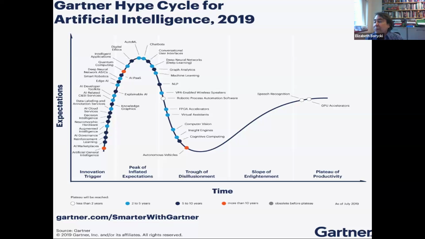And usually what happens is technology doesn't deliver exactly what people thought it would, and it falls down into the trough of disillusionment. And hopefully the technology, if it's useful, becomes more practical and eventually moves up the slope of enlightenment to the plateau of productivity. So our goal in bringing human factors to new technology is to try to get good products into the plateau of productivity. And this curve is very similar for many types of innovations.